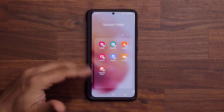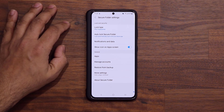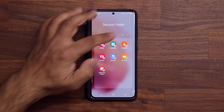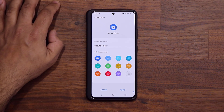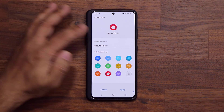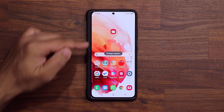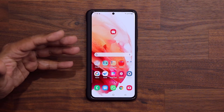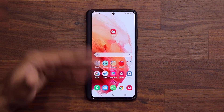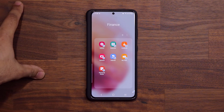Let me show you something really cool — how to make the Secure Folder even more secure by making it obscure. Tap on the menu button, and simply say 'Customize.' You can pick a different photo icon — it doesn't look very threatening, just a puppy — or you can pick a piggy bank and name it 'Finance.' Click Apply. Now when you go out, it's just going to look like a Finance folder. When somebody clicks on it, they won't even suspect you're hiding something — of course it's going to be locked, but nobody keeps their finance folders open, so nobody's going to suspect anything. That's one trick to make it even more secure by obscurity.